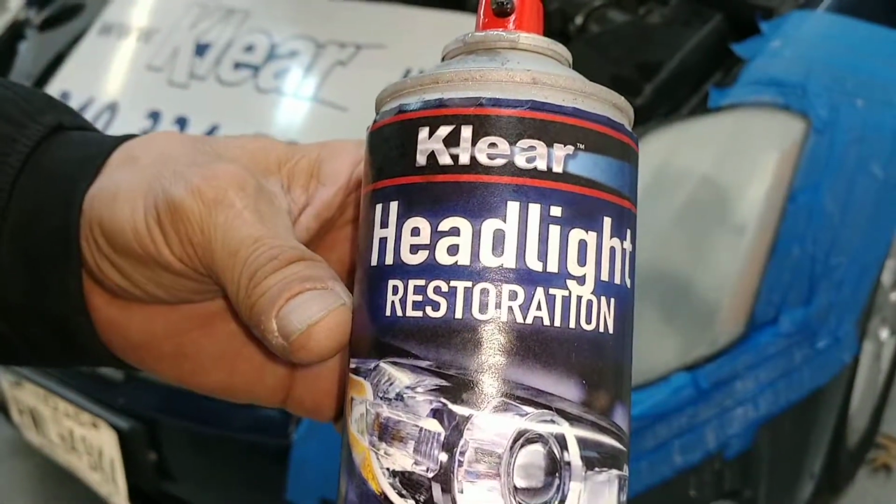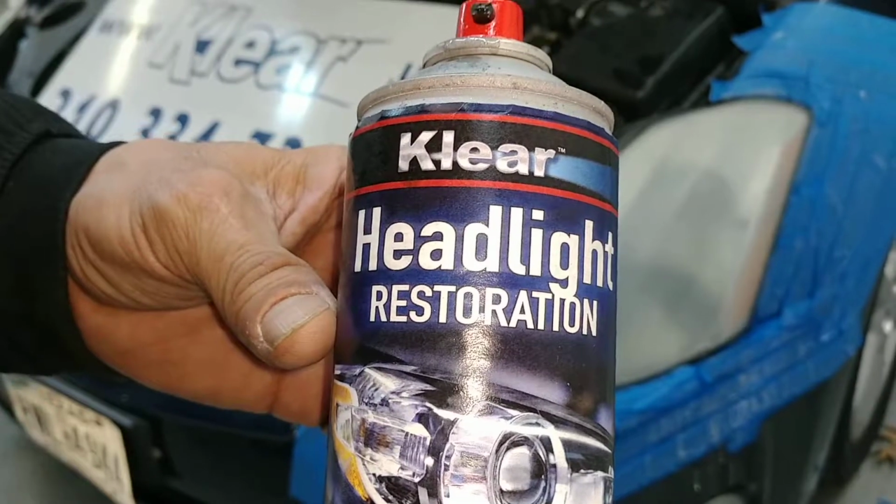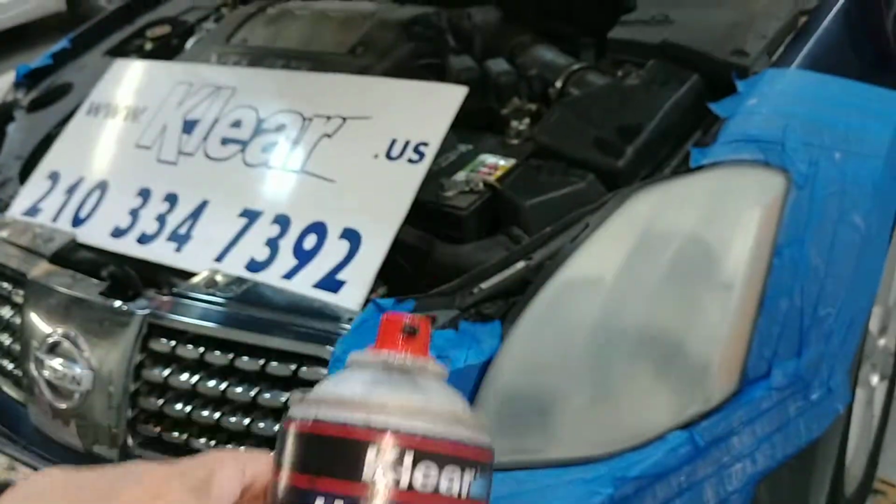Hey, this is Clear.us headlight restoration. It's real simple to do. You just tape it, you sandpaper it, and you spray it.